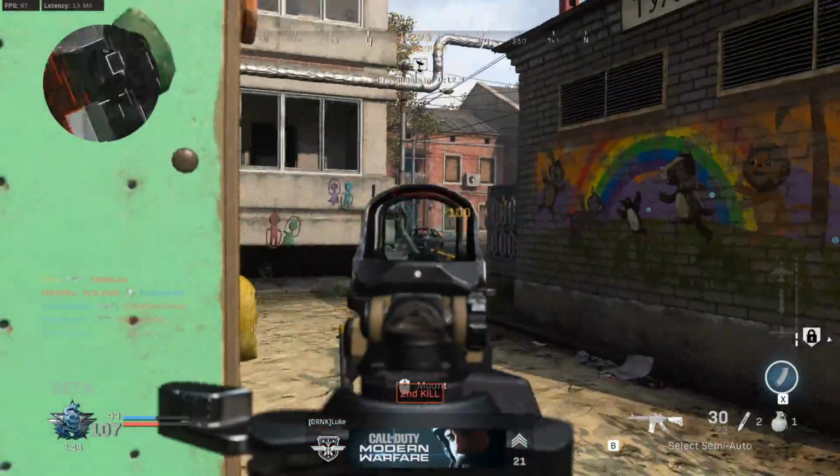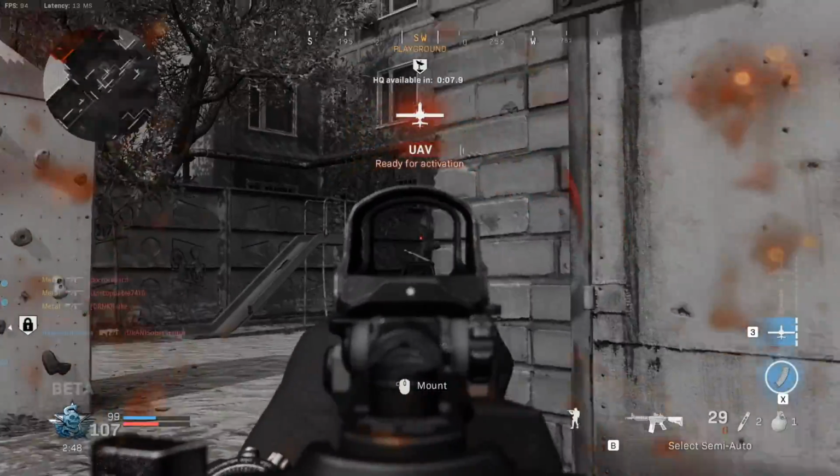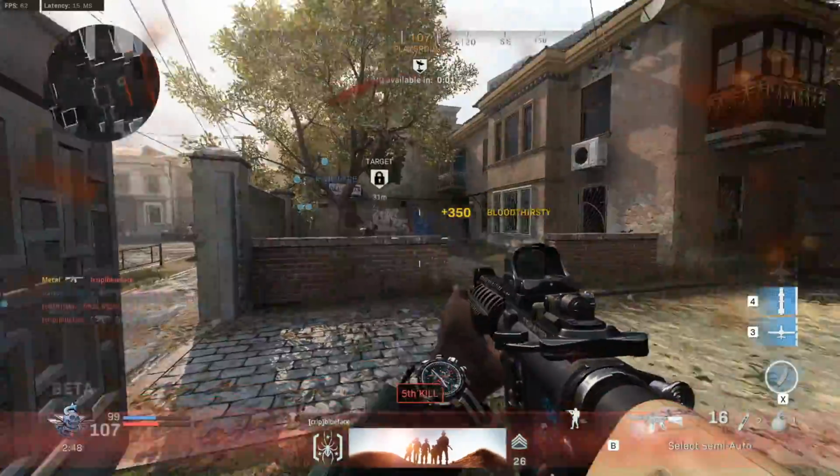The climbing and vaulting is good. There's a lot of spots on the maps now that you can climb up into windows and do jumps across things and stuff like that. It's kind of reminiscent of the older CODs that I missed.